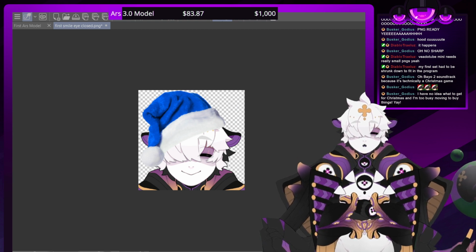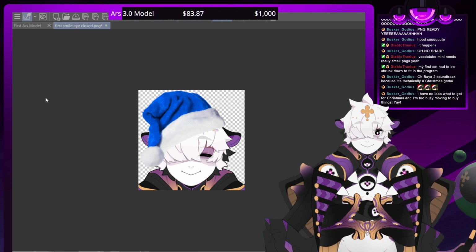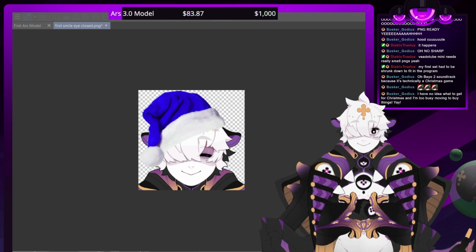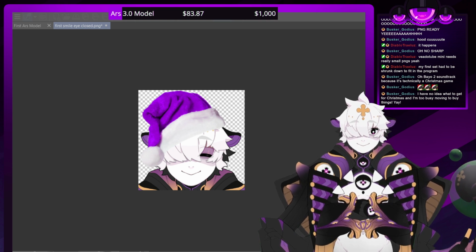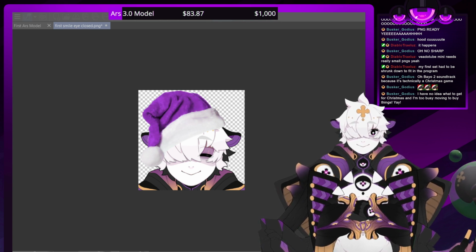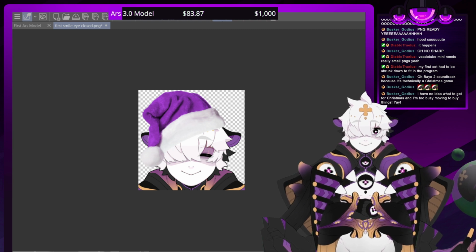The little hairs that are poking out. Over here, and make a new one. Make a correction layer. And then we want to change the hue to purple. And we'll lower the saturation just a little bit. Aha! Crimbo! Save as.